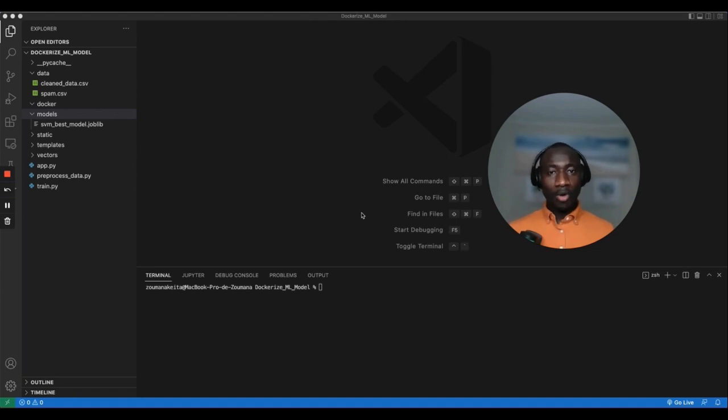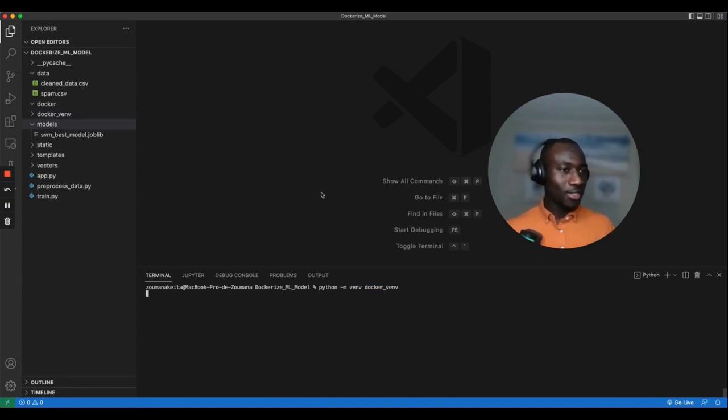Now that we have the model ready and all the artifacts, the next step is to create a Flask application to help the user interact with that model. But before that, let's create a virtual environment to install all the dependencies. And this is going to make the deployment process easier. The syntax of doing that is python -m venv docker_venv. So the docker_venv is the name of my virtual environment. You can give whatever name you want, but in this specific case, I'm giving that name.